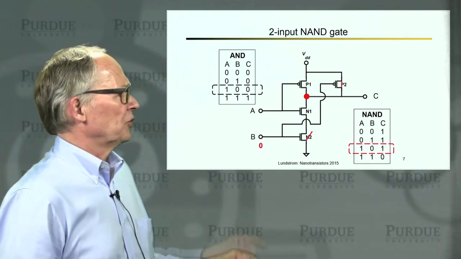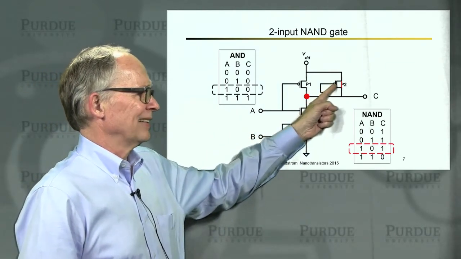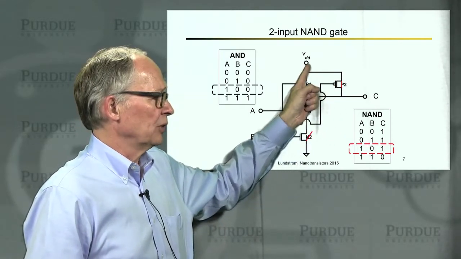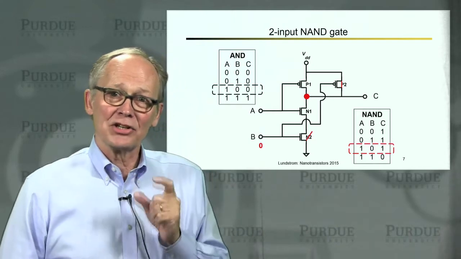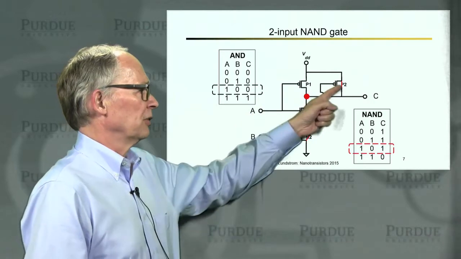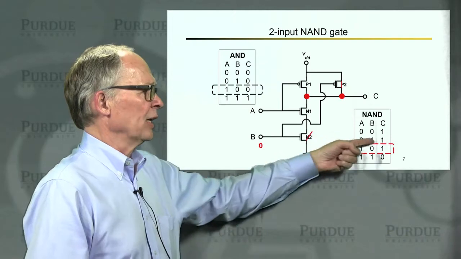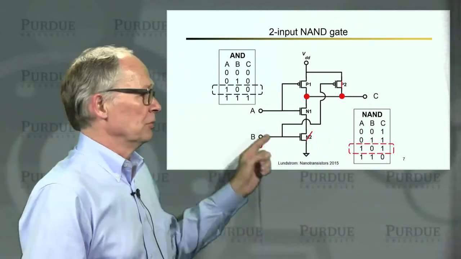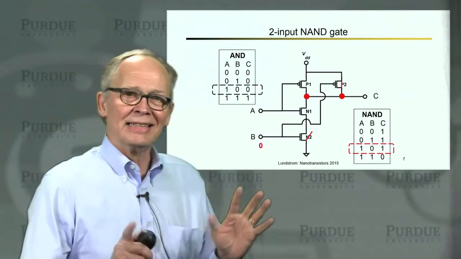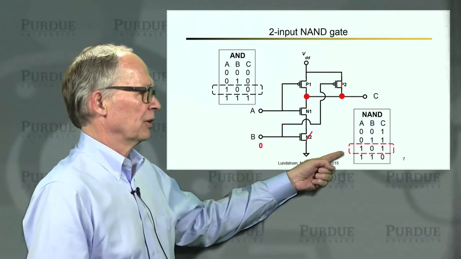If we trace this circuit around, this low voltage on the input signal goes over to the gate of the PMOS transistor P2. A low voltage on the gate and a high voltage on the source gives us a very large negative voltage on the PMOS transistor. That flips the switch. The PMOS transistor is on. We connect the output node then to the power supply, and we get a 1 that's out. Now you can trace through what's happening here on input A when we put a 1 in there, and you'll see that it doesn't disturb anything. It doesn't try to connect us anywhere else. So we've implemented this particular function.